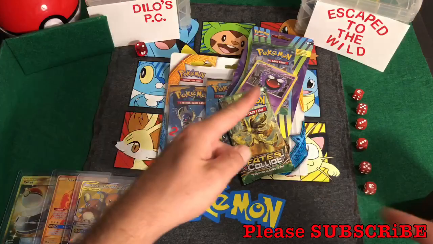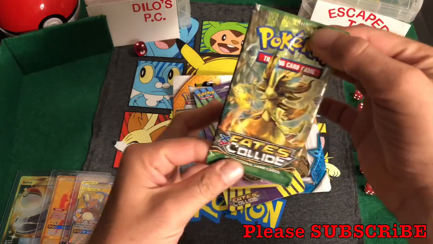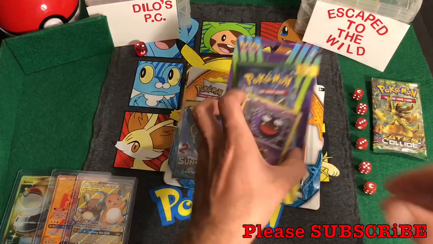Alrighty, guys, we got some Fates Collide. Yep, some Fates Collide and some Sun and Moon. I have a feeling that this pack is gonna be pretty good, because I got it from a box and the other 3 packs were duds. So that means this pack has to have the heat in it. But we got 2 packs of Fates Collide, 3 packs of Sun and Moon, 2 promos, 2 coins. Let's get right into it. We're gonna save this guy second to last. We'll start out with this 3 pack blister.